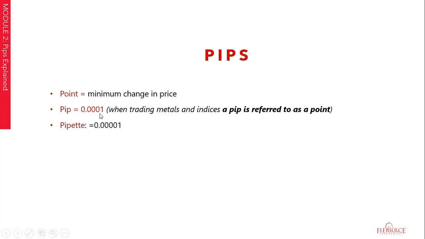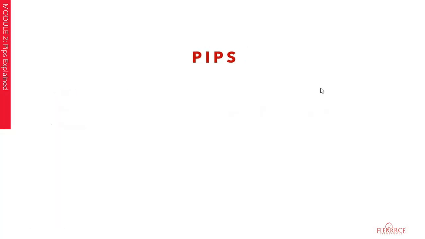Depending on what you're trading, whether currencies, metals, or indices, with currencies we use terminology like pip. But when you're quoting indices like Dow Jones, NASDAQ, etc., we refer to the same thing as points. So I'll probably say Dow Jones has moved 10 points. I won't say pips. It could mean the same thing, but we refer to them as points. Hopefully that makes some sense.